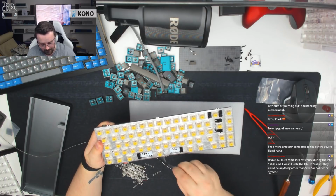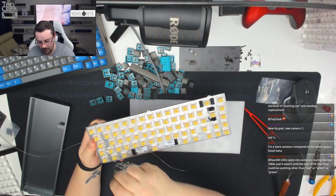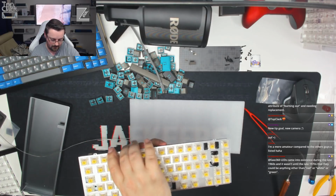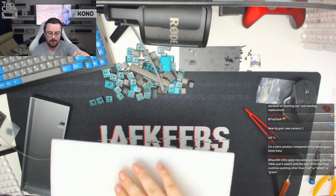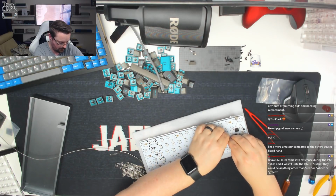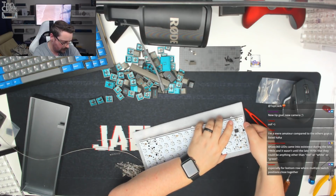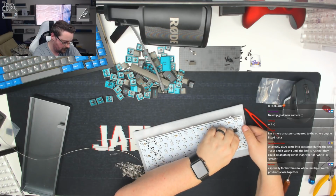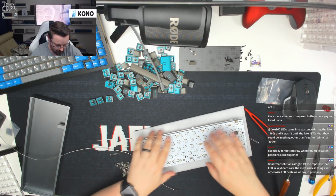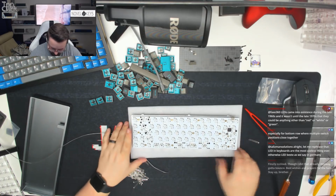Okay, let's get ready to try that again. Okay, so that's there. Let's pop that on top, nice and tight. Flip that over, and yeah, we've missed one on this end, so I'm just going to try and level that up. No. Okay, pull it out. There we go. Okay, all of the rest are in. We're just missing one off this row. Okay. That's alright, we can come back to it and do it next time.